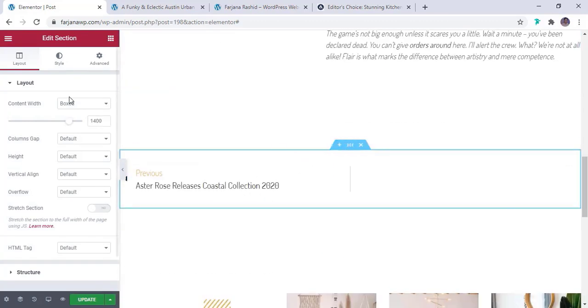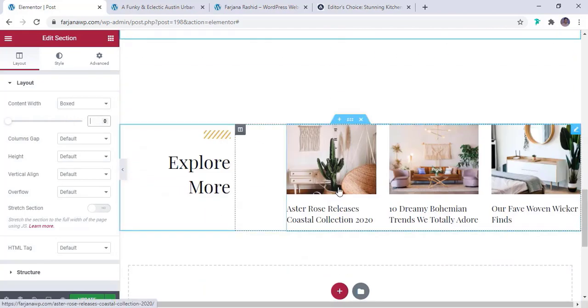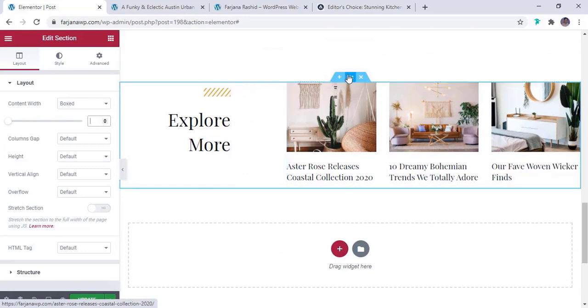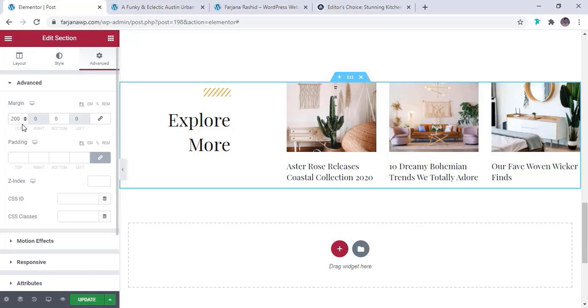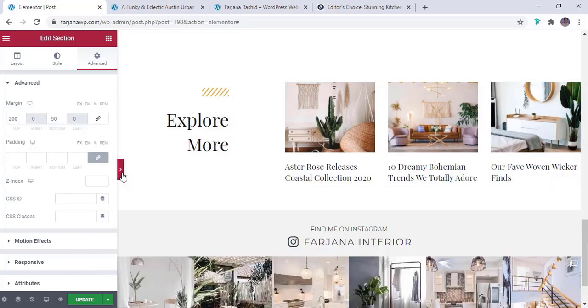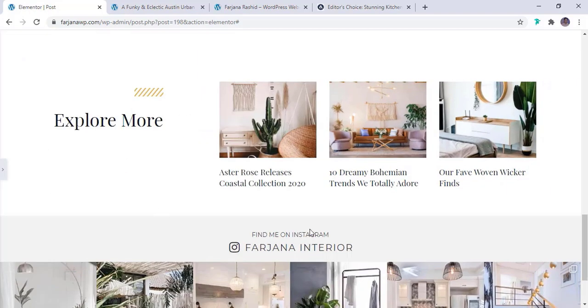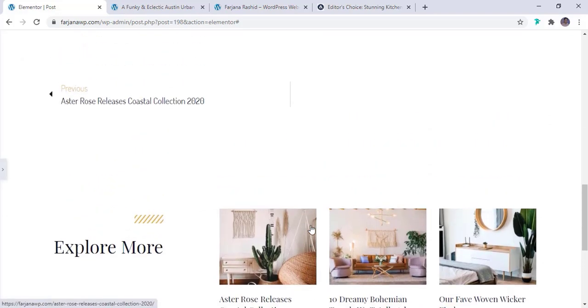Also for here, removing this size, and here we can also add some margin in bottom, and I'm just removing this, going to advanced, and also bottom we can add like that. And now check it. Yeah, so it will look like this.